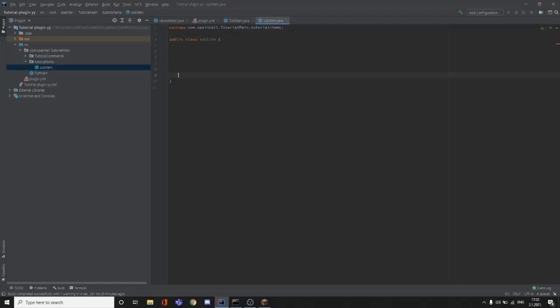Your class sub item doesn't need to implement anything at all, so that's kind of a relief. But anyway, first of all, we have to create a new item stack.